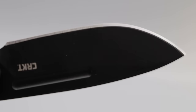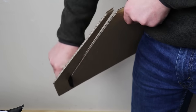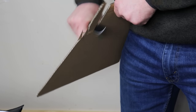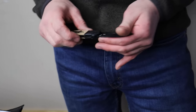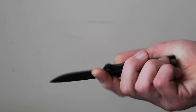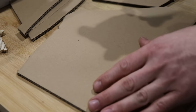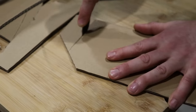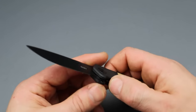The blade shape and geometry is slightly more on the robust side, but still plenty slicey and fine for most people. They did a nice edge angle on the sharpening, which I'm very happy to see. If it were a higher edge angle with a smaller, tougher edge bevel, I'd want to lower it for more sliceability. This one is going to be plenty slicey and easier to strop and hone back being a lower angle. It's a durable blade while also being very useful — not over the top as far as toughness goes.